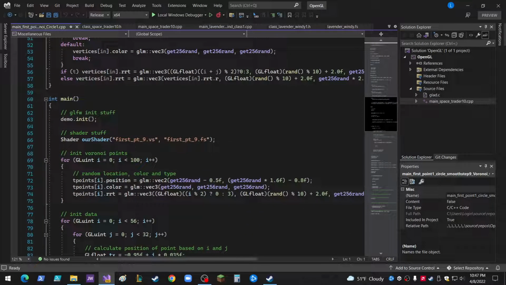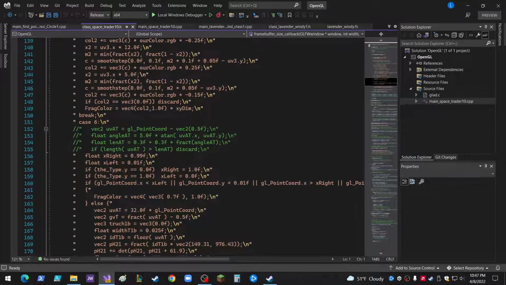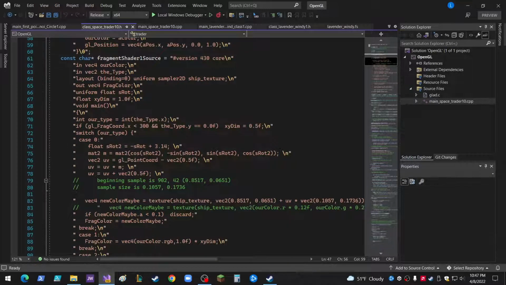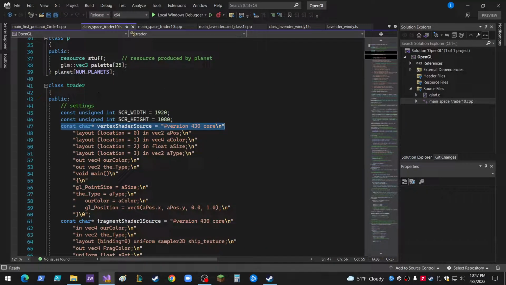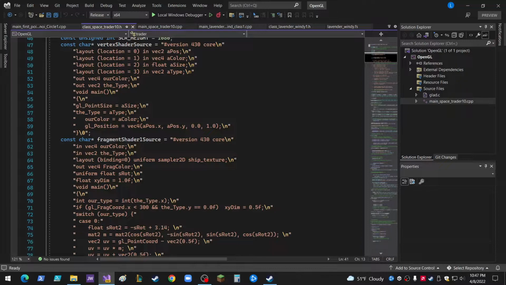I copied from this shader, and this shader is actually inside the class, so it's just a const char, which makes me kind of cringe, but I will eventually take it out and put it into its own shader files and do all that fancy stuff. But for now, we have this.